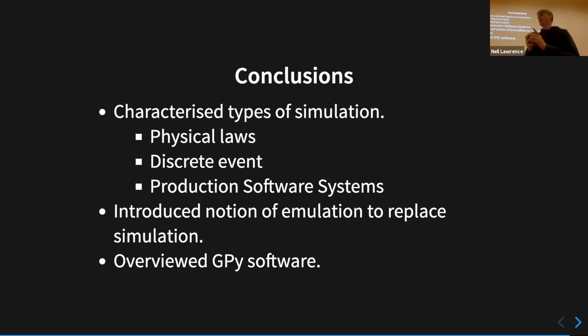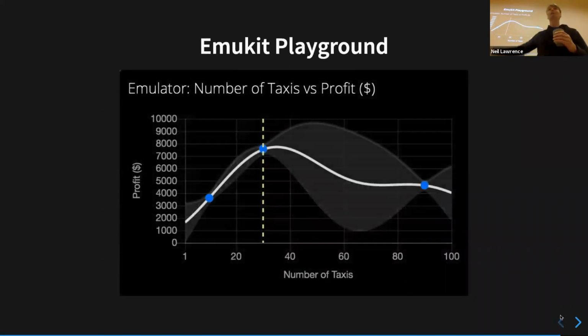So next time, I guess it's Bayesian optimization, isn't it? So we'll take that to the next level. Is that Tuesday, isn't it? Carl Henrik will show how you do this mathematically for the particular case that I just showed here, which is, I want to maximize profit. What's the right number of taxis?